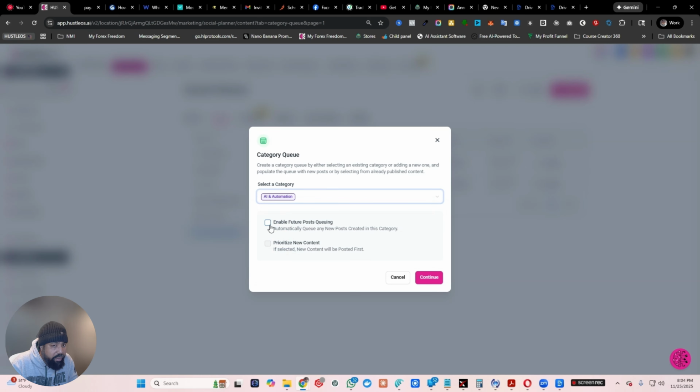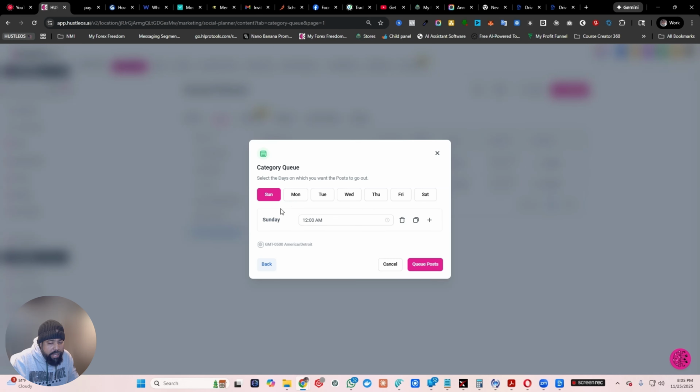And so now you can enable future posts for queuing. You want to select that. And then if you're creating content like daily updates or whatever, if you want your newest content to be shown first when you post it, then you'll go ahead and turn on prioritize new content, and then click continue.